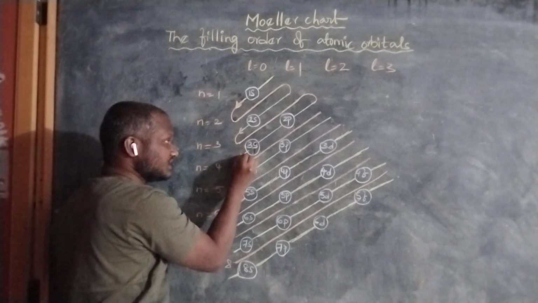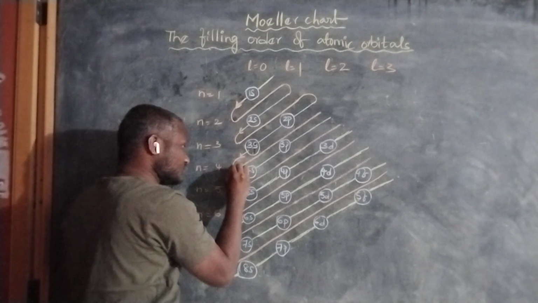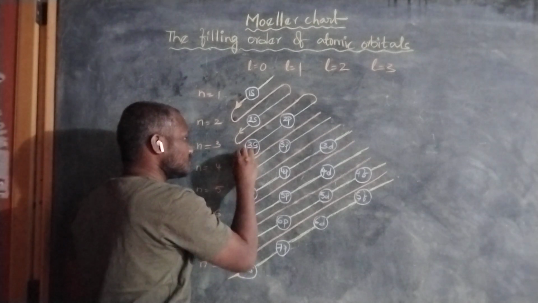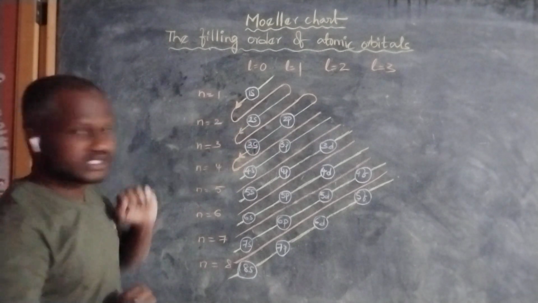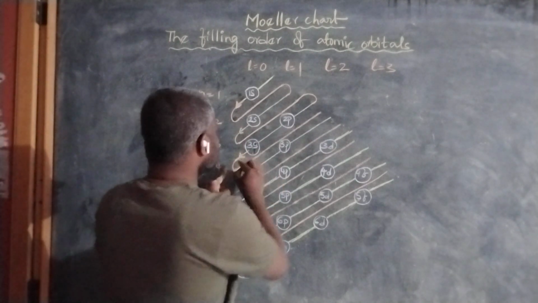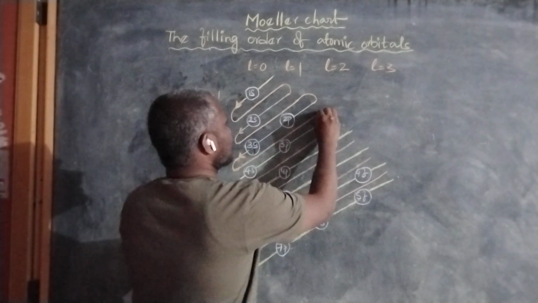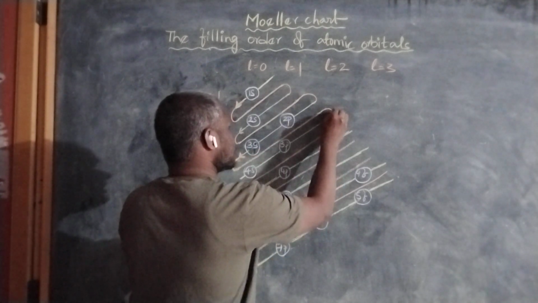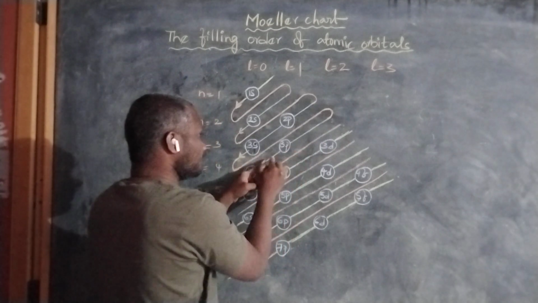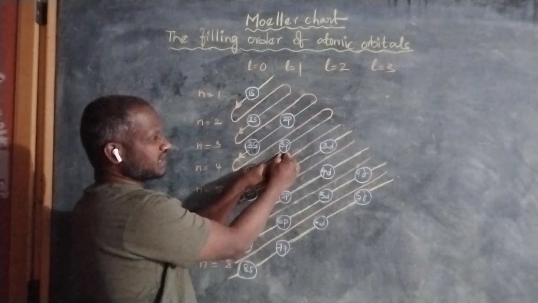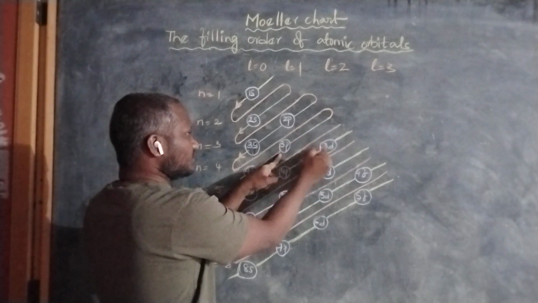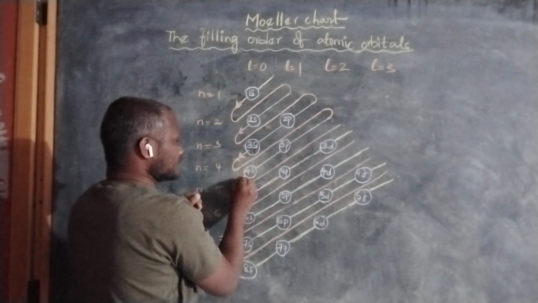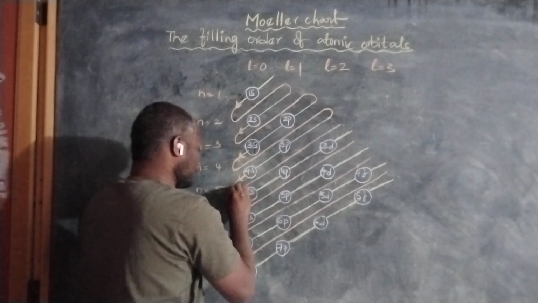After completing 3s, here we have to keep the arrows. This arrow is very important; here only students make mistakes. After completing 3s, the electron distribution takes place in 3p. After 3p, students mainly get confused here. After 3p, they will write 3d. No, before 3d, the electron will enter 4s. So this is the arrow here.